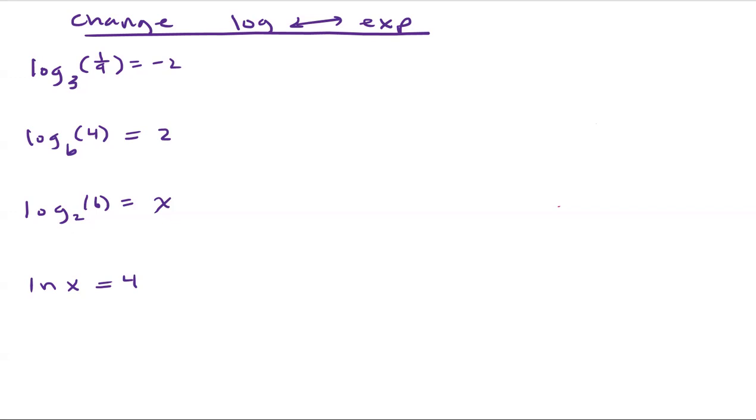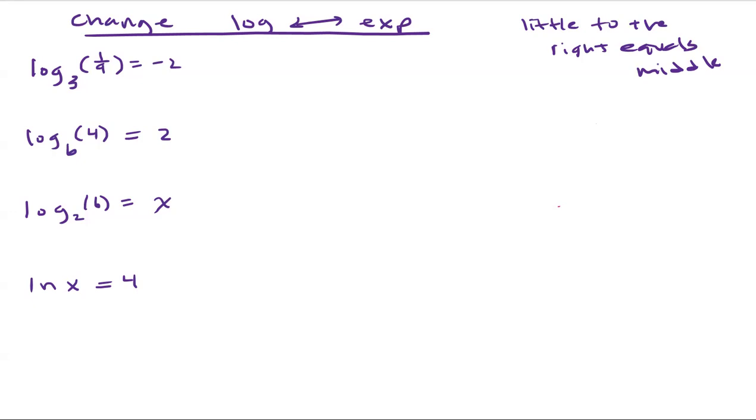Okay, so for the next type of problem, I'm going to do a little bit of background here to set you up so we can do the next problem. This one is where we're going to go from rewriting a log function to an exponential function, and then vice versa. So how do we do that? Well, I have this little saying: little to the right equals middle.